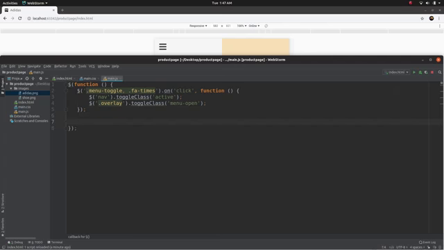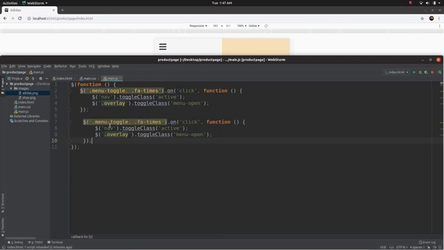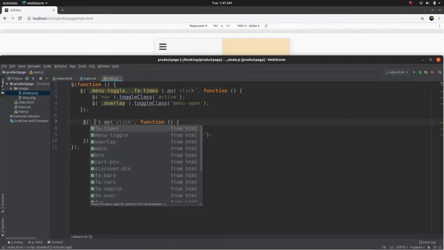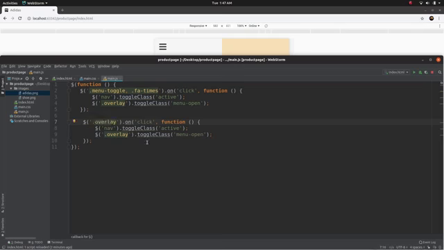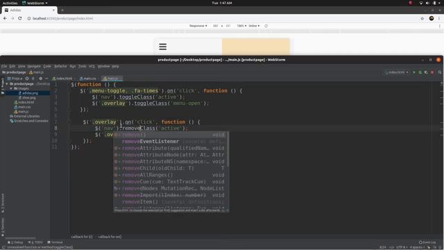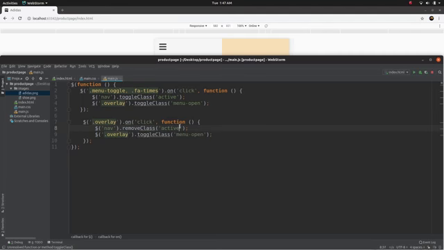And I'm going to copy and paste the whole thing again. Then let's just change this up. It's going to be the overlay, and what I want to do here is just remove the class. So nav, remove class active, and overlay. Actually, I could even do this. Makes it a lot better.